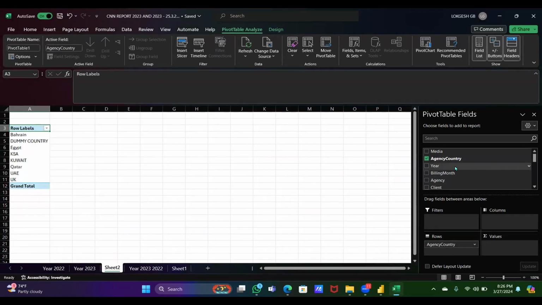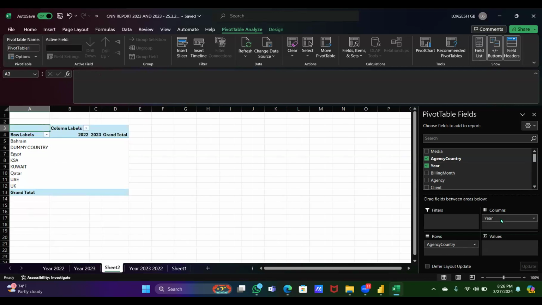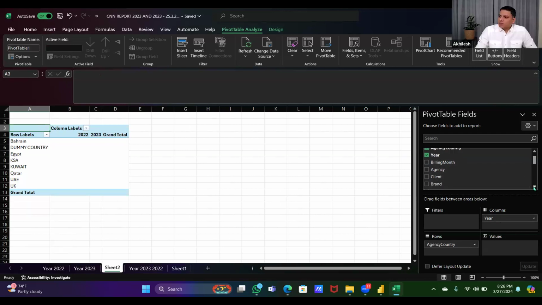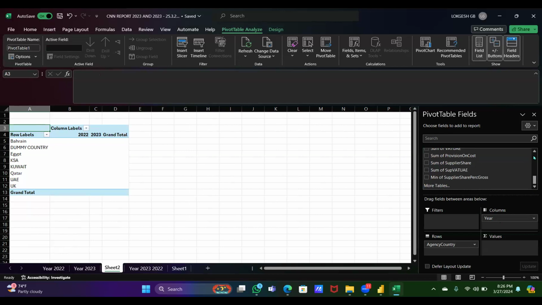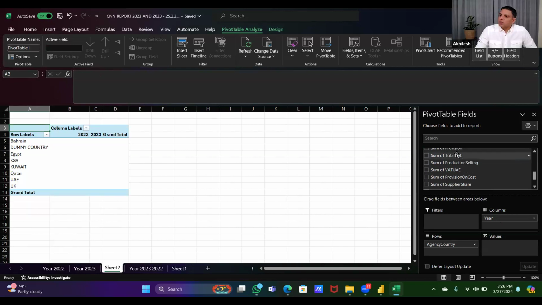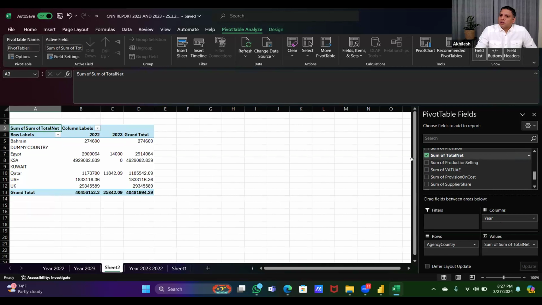The other one is year into columns. And the next field was net, total net. So it has the same numbers also, right?